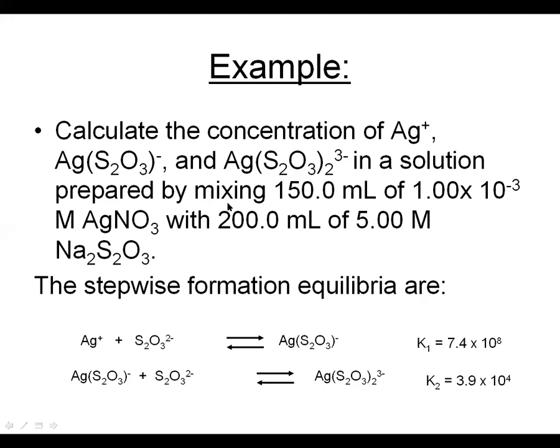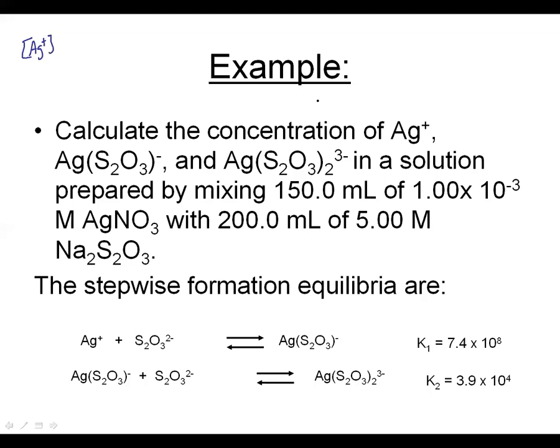We pretty much want to find the concentration of everybody there at equilibrium. And we do need to figure out basically the source of silver and the source of the S2O3 2 minus. The source of the silver in this case is going to come from the silver nitrate. So we do want the silver concentration. Remember though, when you do these, you want the concentration of these guys in the mixture.